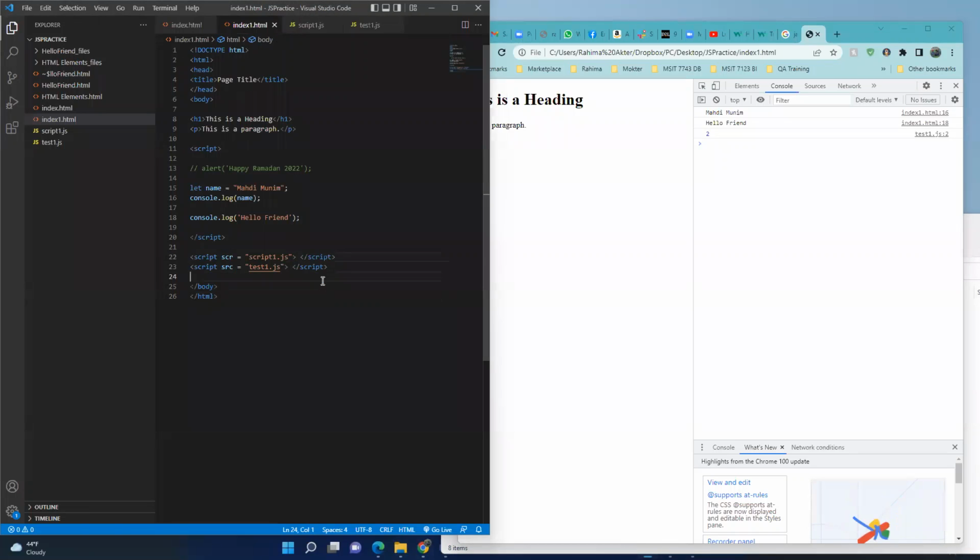The easiest way to avoid this mistake is to use this tag, the second one, script with SRC. Then it will come up with this SRC, and then just write in your file name. As long as we have our script file one, you see that this one is test one, right? Test one, it has something.